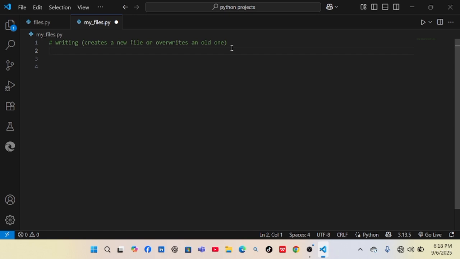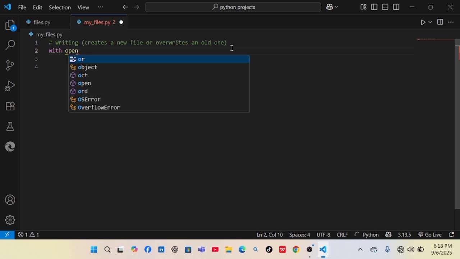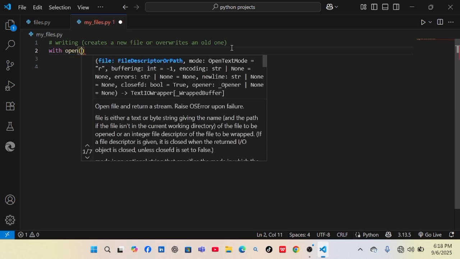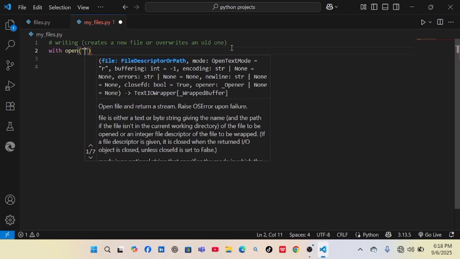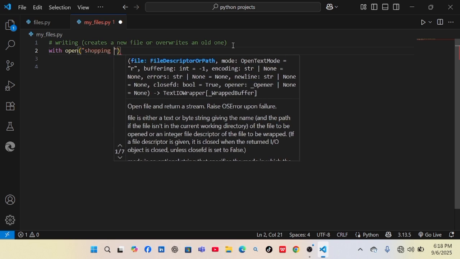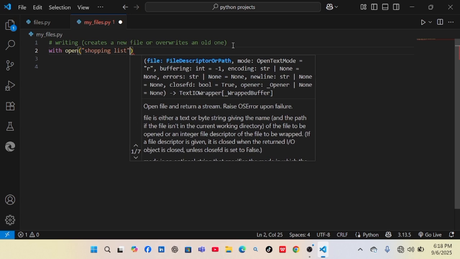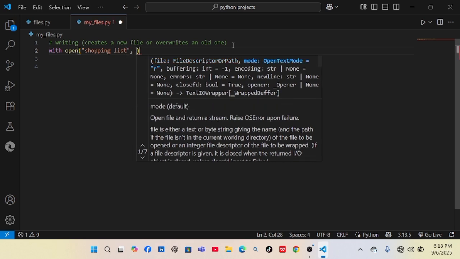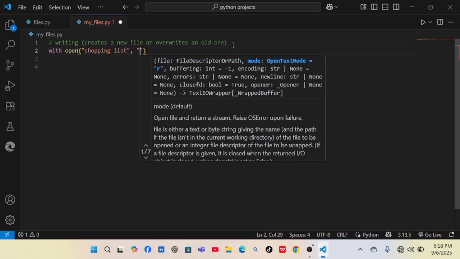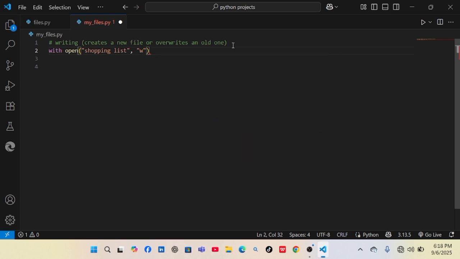In this case, it's just the same way you use with open. Let's say you have a file which is called shopping list. We use W to indicate that we are trying to write to our file.